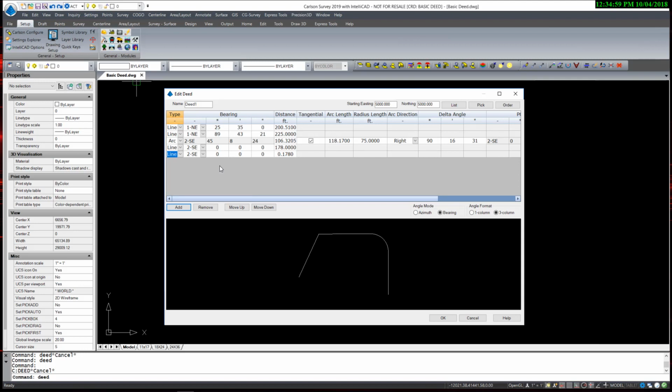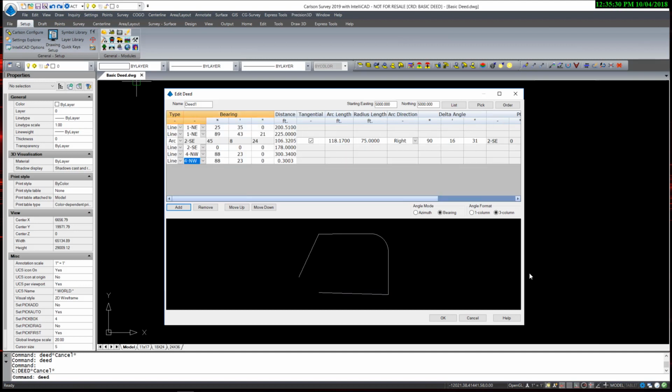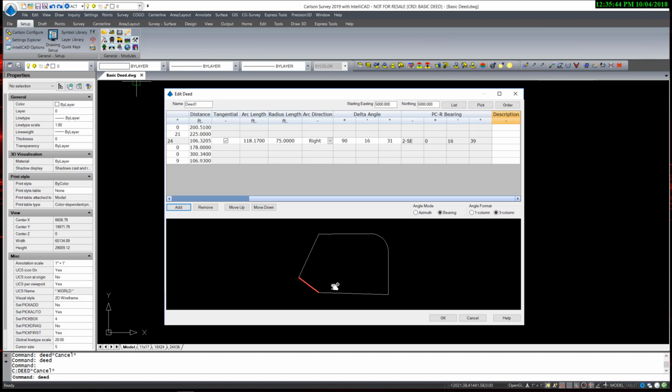The next line is the northwest bearing, 88 degrees, 23 minutes, for a distance of 300.34 feet. The next line is again northwest, angle is 54, 11:09, for a distance of 106.93 feet. And you can see in the display below that the deed has closed out at the point of beginning.